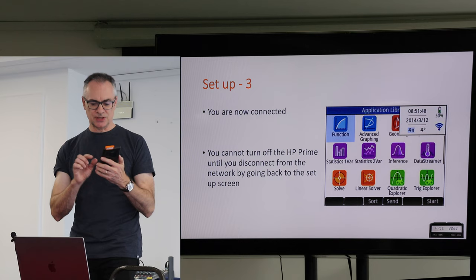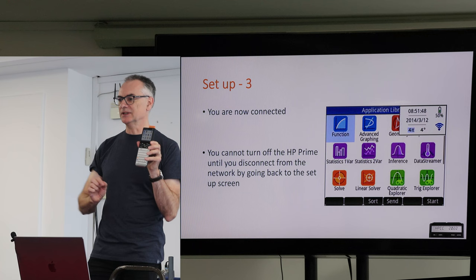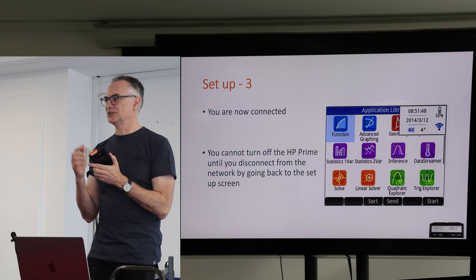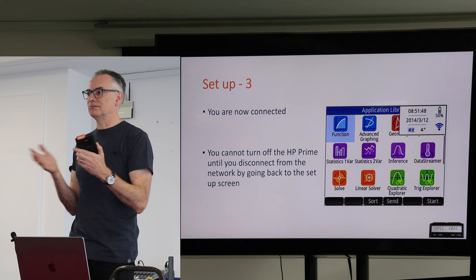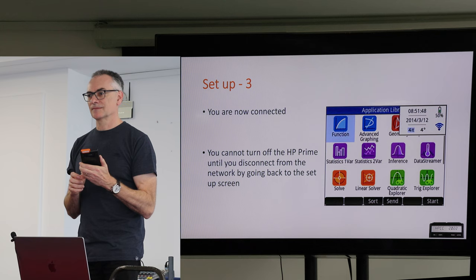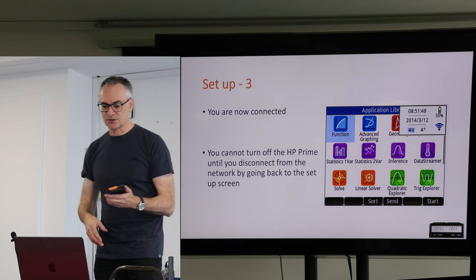Interesting experiment. If you try turning your calculator off at this point, I think you'll find that the off button's been disabled. That's true. I don't know if this was a conscious design decision to stop people getting out of exam mode, or whether it's some accident, but I presume it's done intentionally. Are we in exam mode now? Not yet. I'd say it's intentional because if you go into off mode, it will shut down all of the peripheral power, so you'll lose connectivity, and then the teacher will lose them.